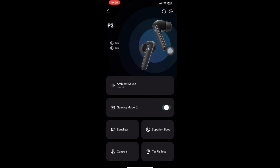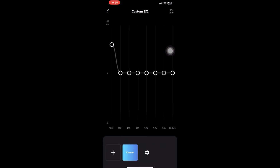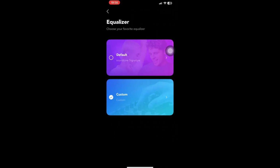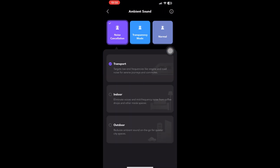Now we are back in the dashboard. There's an option called gaming mode, which has low latency, very good for gaming, and it also has a custom equalizer. You can adjust the volume as per your requirement, and there are many more options like sleep mode and everything. You can explore those things, and if you have any problem with what options this one has, just let me know.